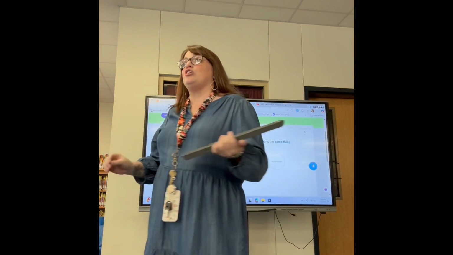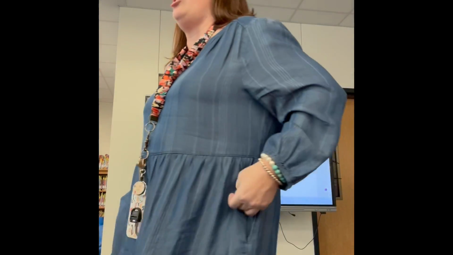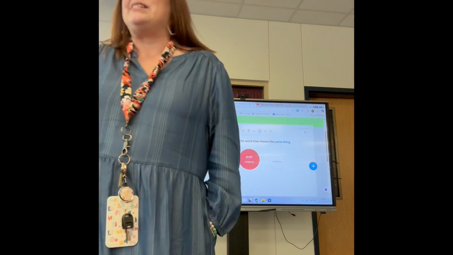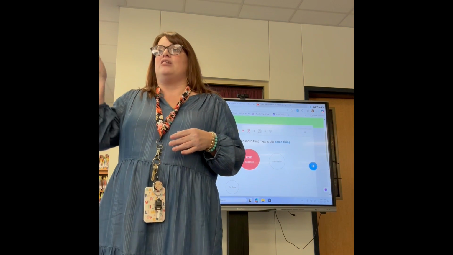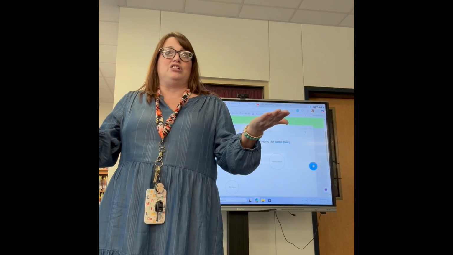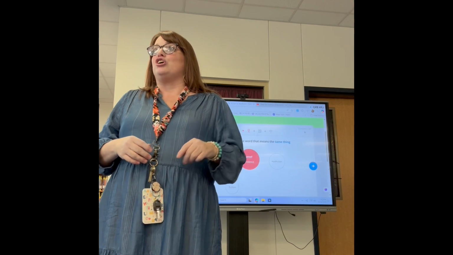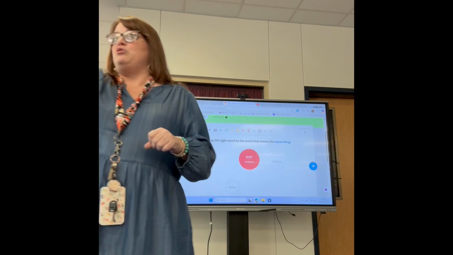Okay, build a beat. Now, on your tables, there is a stack of cards. That stack of cards is there because you are going to do a little genre mix-up. So you're going to take all the cards on your table. You're going to work as a table. Turn them upside down. It's just like a game of memory, which you guys have played several times in the past. And your goal is to match the word with the correct definition. So all of them are upside down, and you're going to take turns matching your cards. Okay? Any questions?